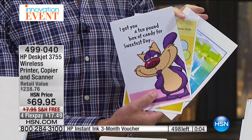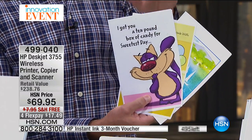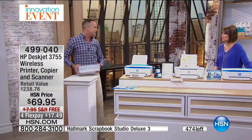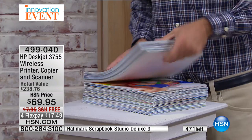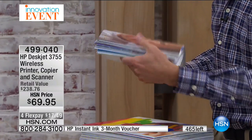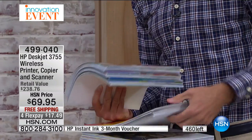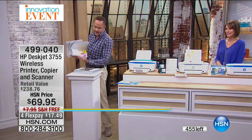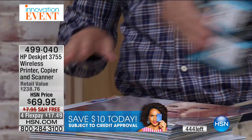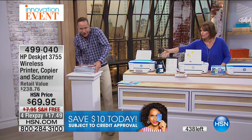There are 1,000 different templates in the Hallmark Card Studio that we include. We're getting into card season — Halloween, Thanksgiving, Hanukkah, Christmas, all of those holidays just around the corner. A lot of us spend $5 a card — but do you know how much it costs to print one? Five cents. And we include three months of HP Instant Ink for free. Three months of printing is included. And in addition to the full inks we include, you also get enough Instant Ink to print this whole stack of prints.